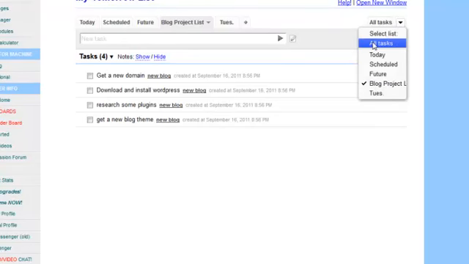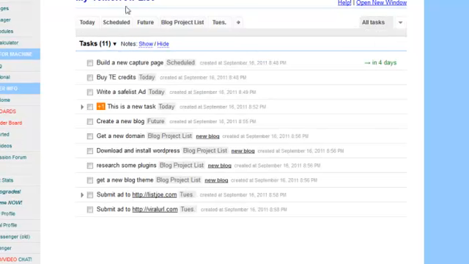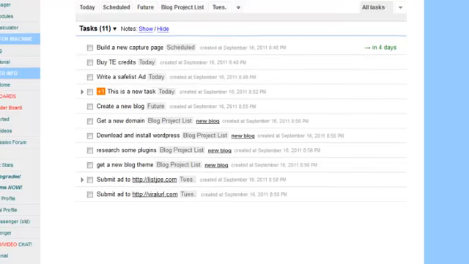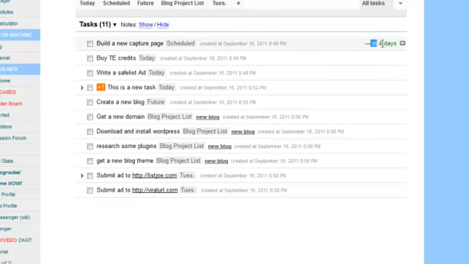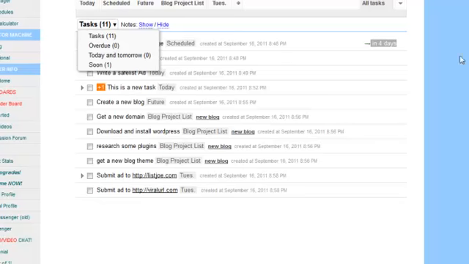On the right side here, on this drop down, you notice there's something called all tasks. If you click on that, all of your tasks and all of your lists will end up on the same page, which is actually a good way to see what's coming up schedule wise and priority wise, because you can organize things that way as well, right? When you are listing things all on one page.